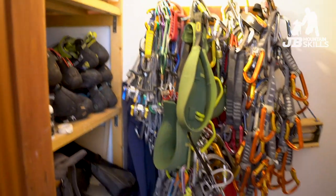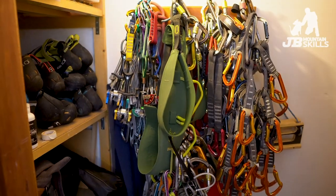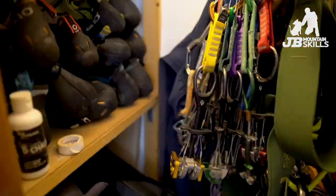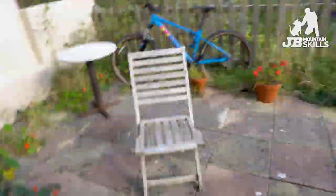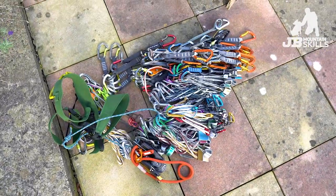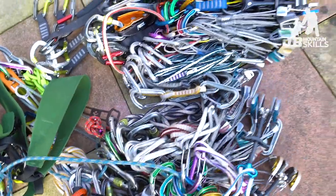First off, what we've got to do is go and get the kit out of the kit cupboards. There's quite a lot of kit in my kit cupboard that needs marking, so whenever I do this I end up thinking, why did I bother starting this job, because there's just so much of it. As I said, quite a lot of kit — I'm going to mark all this now.